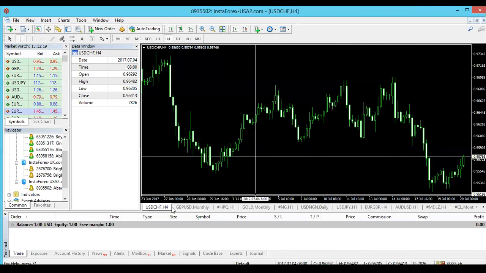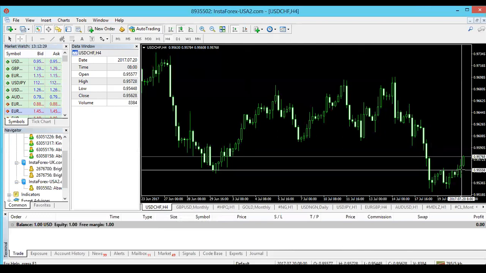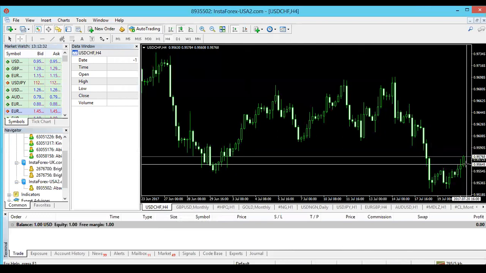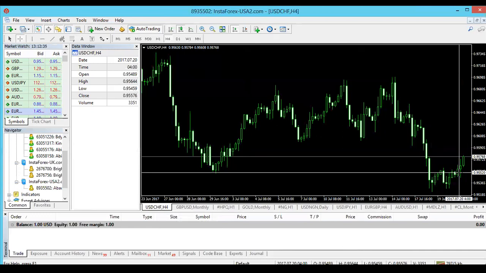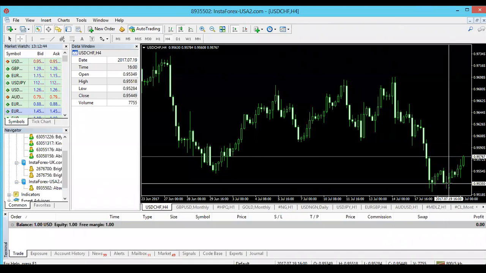Because right now we are on the 4 hours chart. We are currently watching the 4 hours chart. This 4 hours chart means that each of these candlesticks comes in 4 hours. So when you count 2 candlesticks, you have counted 8 hours. That's almost the whole working day. So 4 candlesticks will give us 16 hours. So 2 more candlesticks will give us about 24 hours.